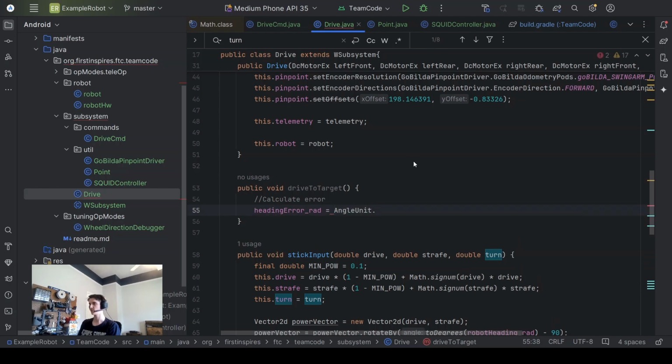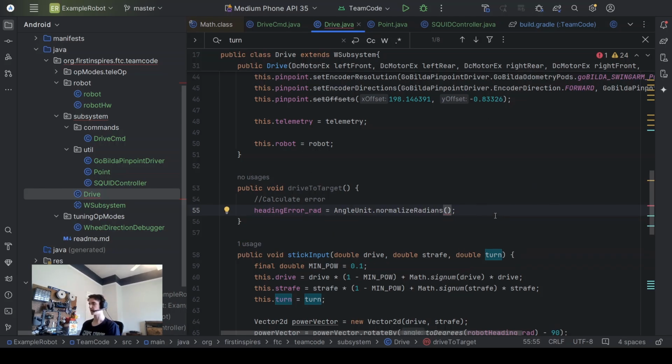This is important because otherwise your robot will take inefficient turns to get to the desired heading. For example, if you're at 359 degrees and you want to get to 1 degree, the delta of that is a huge number, and so your robot's going to turn counterclockwise instead of clockwise to get to that target, and that's no good.